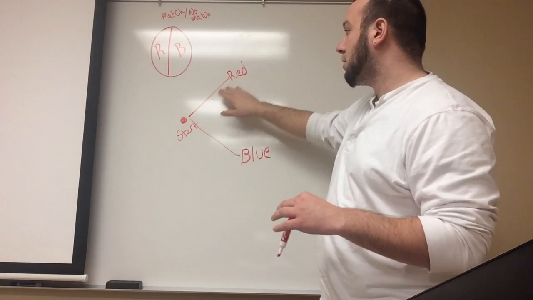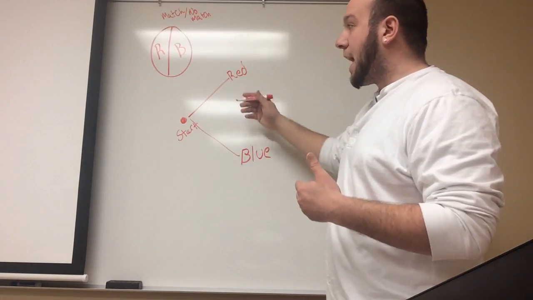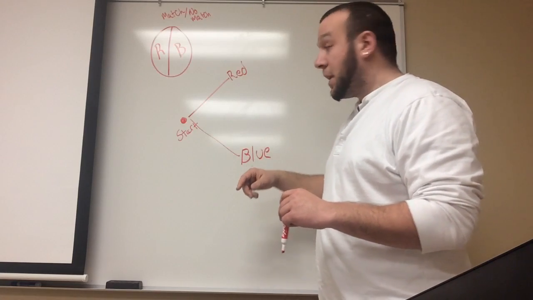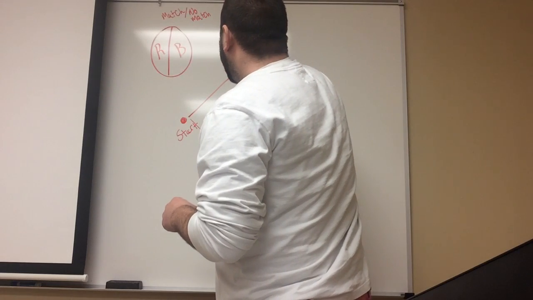Now you can see these 2 lines kind of represent the branches of a tree. That's why this is kind of called a counting tree. So after my first spin in the no match game, I can roll red or blue. So I'm going to label above these first spin.